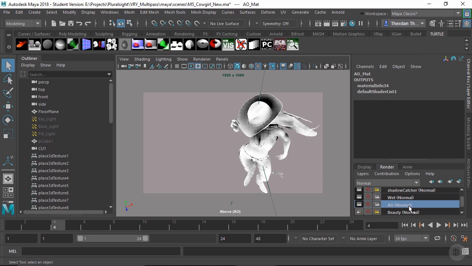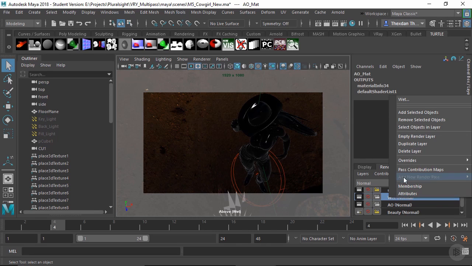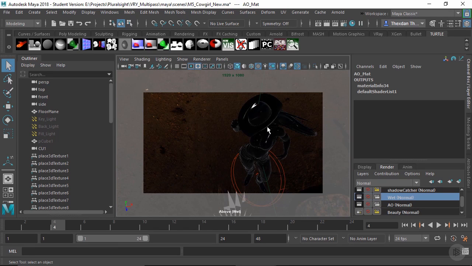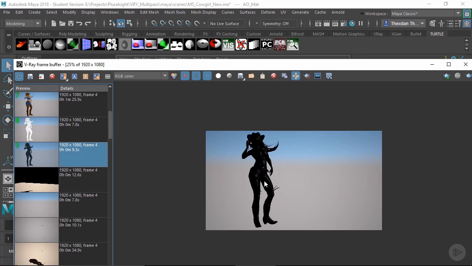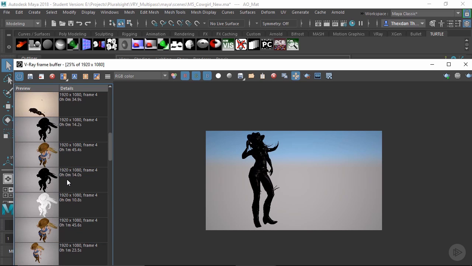I created an ambient occlusion layer using exactly the same method we saw in the earlier module, and with a very similar method I created this wet layer. What the wet layer does is just give you that extra bit of shininess. So the way I created that, very similar to the ambient occlusion layer, I selected the geometry and my lights at this time. Obviously I need lights for this, and I create new material override, and I created a black V-Ray material which is very, very shiny, and I will show you how these layers look. So you can see in the profile, in the wide shot, and in our above shot.